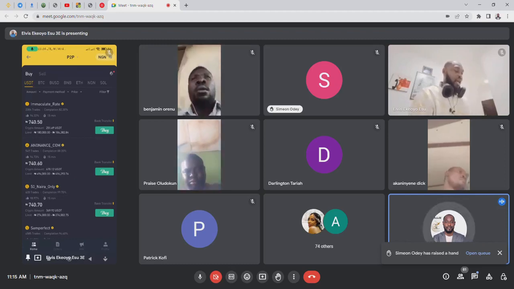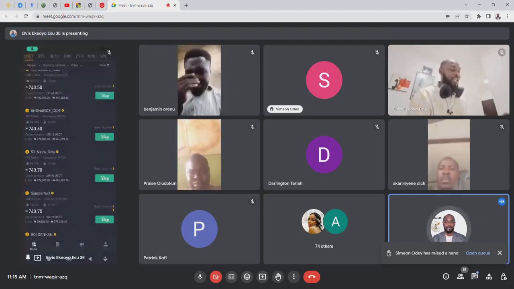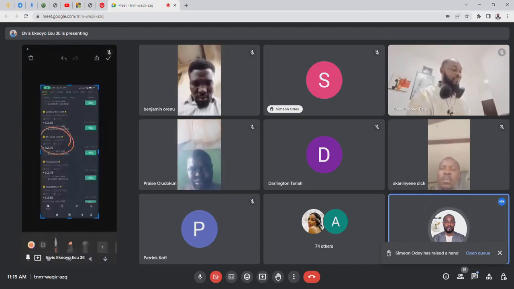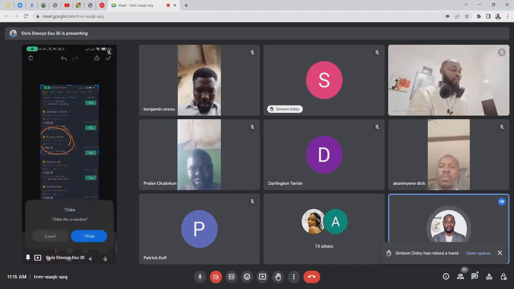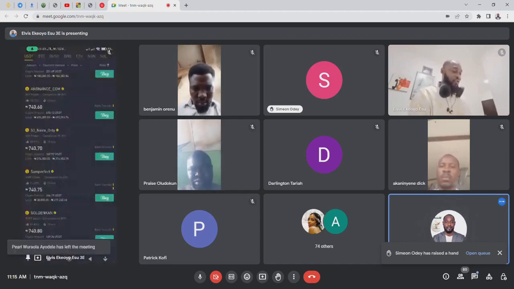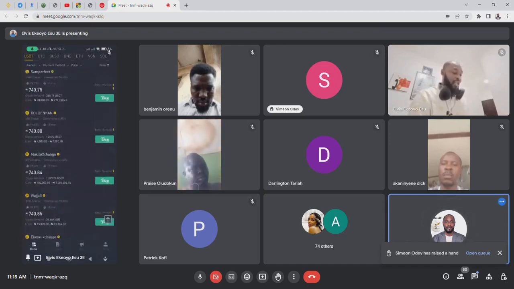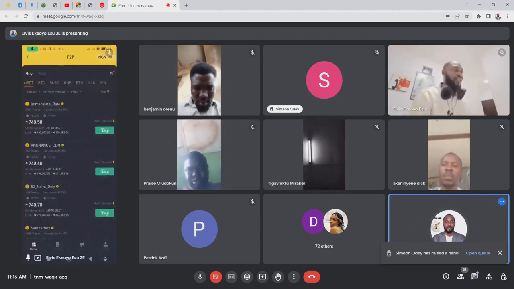So another thing, the next person here, this person's rating is 99.70%, okay? And then it will also tell you whether the person is quick, how fast their transactions are as well. Okay, the duration that it will take to transact, the maximum duration, and all that. Okay, so that's that with how to proceed with this interface to purchase.